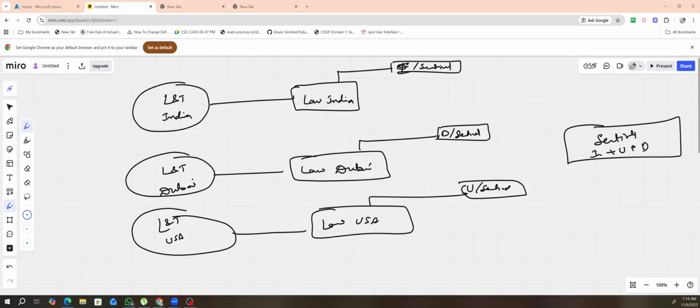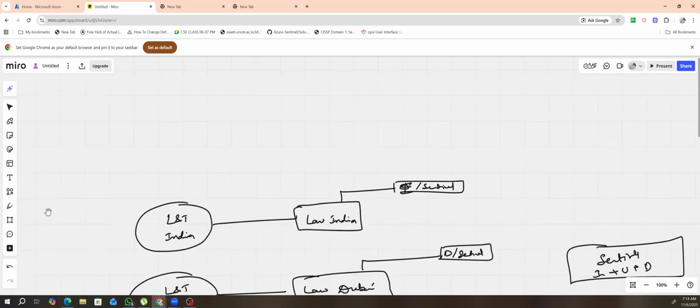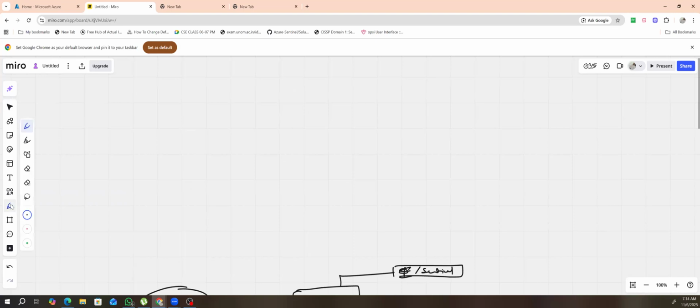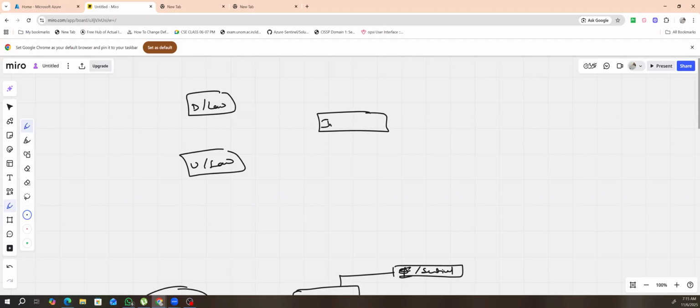Now it looks like it is infeasible, but it is possible, by doing one tweak. Out of 3 laws, let's say it is Dubai law, let's say it is US law, and there is the independent India law. First I will connect it to Sentinel.